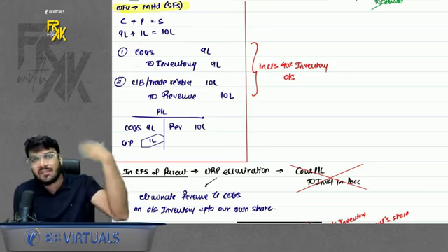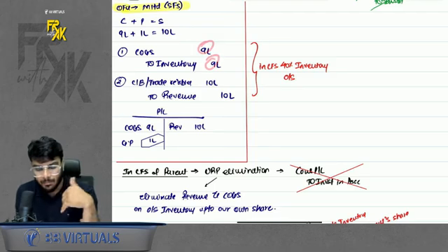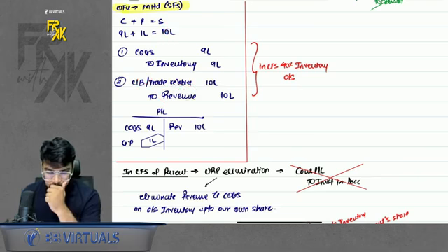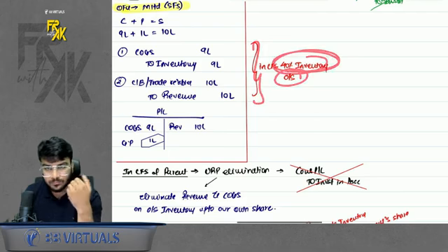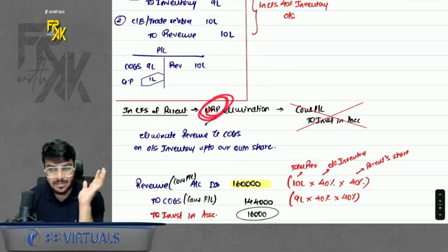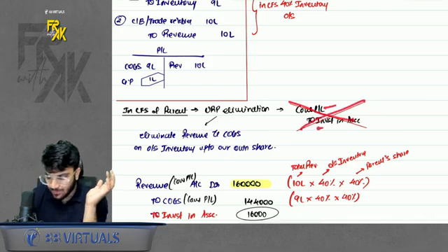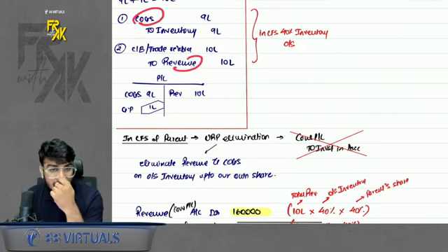First, the parent must have recorded COGS to inventory, 9 lakhs. Then the parent must have recorded the sales, receivables to revenue, whatever it is. Now, out of this, 40% of the inventory is outstanding. So when you are eliminating the URP in this case, you will not pass the entry directly. You will not pass consolidated P&L to investment. No, you will eliminate the revenue and you will eliminate the COGS.